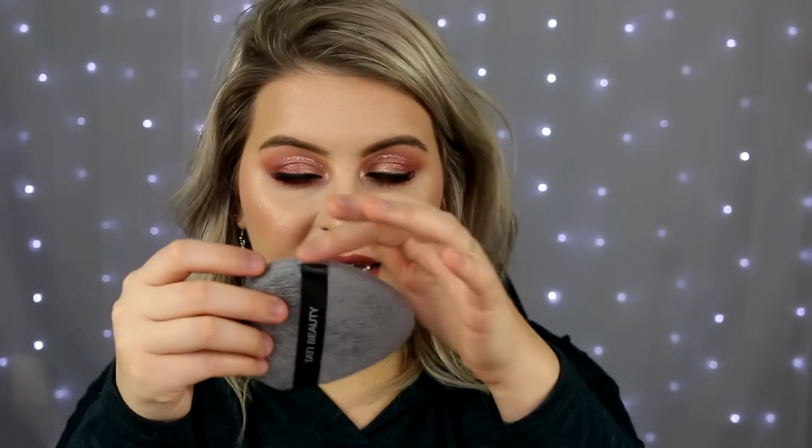I have watched a lot of videos of people saying that they've washed their Blendiful and, especially the big one, it's torn at the seams. But as far as the performance of it, I actually really do enjoy it. I will say something I've noticed with both powder puffs is that it's kind of inconsistent. There are some foundations, or some consistencies, that they work better with, and some that they don't click with. They always work well with powder, that's what they're meant for, but when it comes to foundation or concealer consistencies, it just kind of depends.